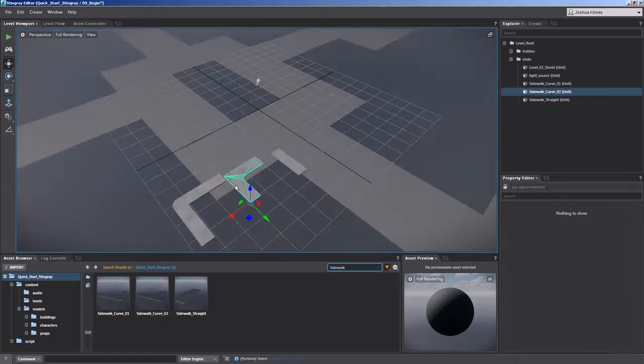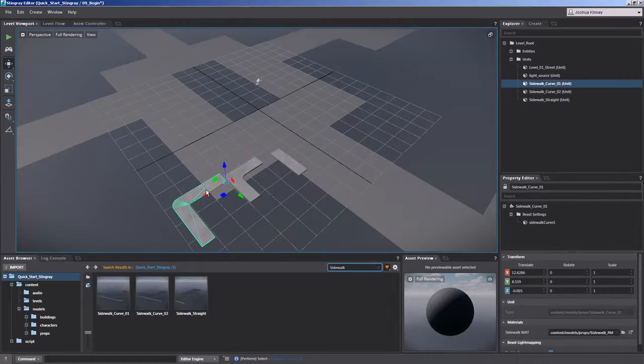So how are these props supposed to work? Well, you'll notice the sharp edges of the sidewalks. Those will go and match against the sharp edges of the street. So the curved edge will be outside of the street. Okay? Or inside, I should say. So let's take this object right here, and I'm going to use this biplanar movement, and I'm going to put it right up here, and I'm going to try to get that matched up.